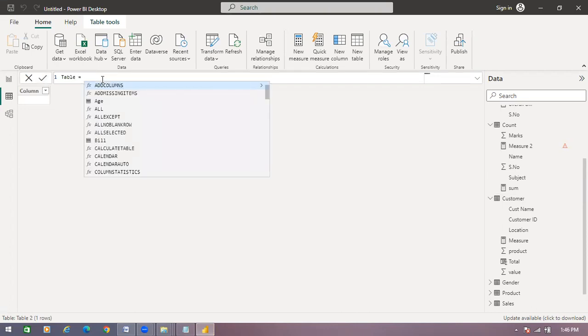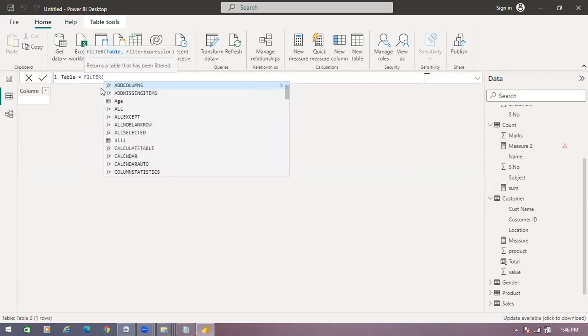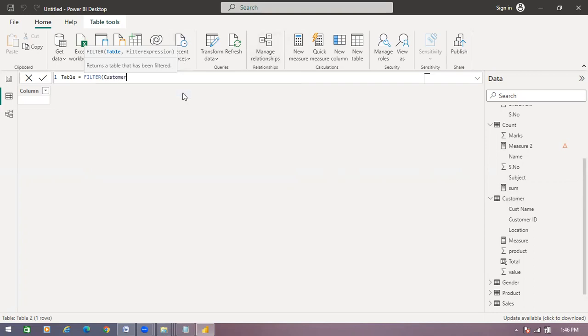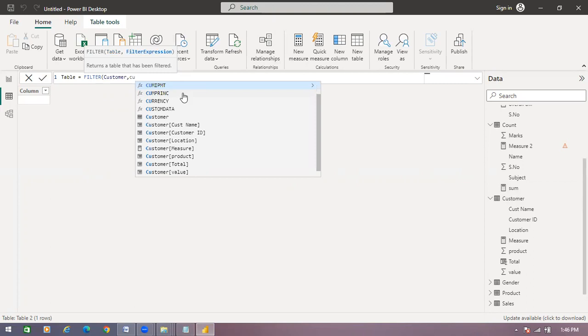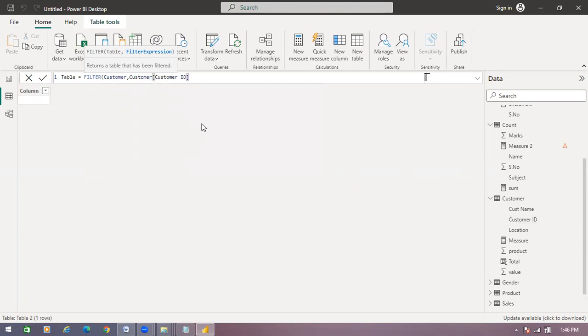Here, first of all, you can observe the syntax: Filter, open the bracket, and then which table name you want. The table name here is the customer table, comma, and again the customer table name. In the customer table, I just want to filter the customer ID, the values which are C2.